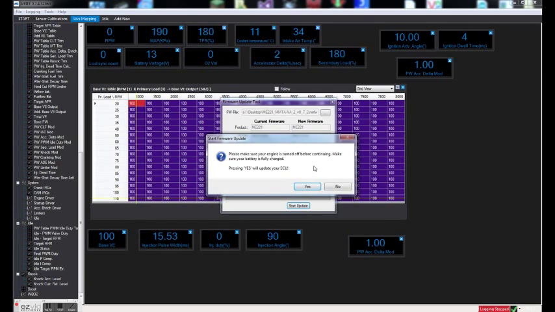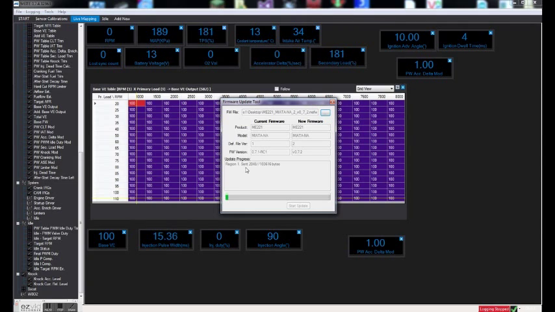And here it's saying to ensure your battery is fully charged, because if you do a firmware update with a battery that's not completely charged, it could potentially damage the ECU. And of course, make sure the engine is not running, it's just ignition on. And when we're ready, we hit yes. And there we go, we can see that these files are indeed being sent down to the controller, and the green progress bar along the bottom here is running.